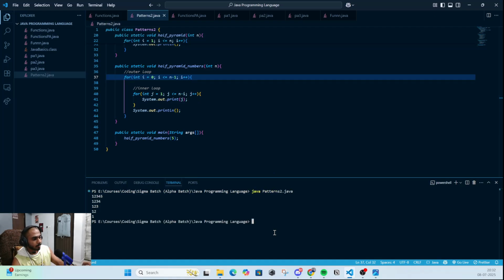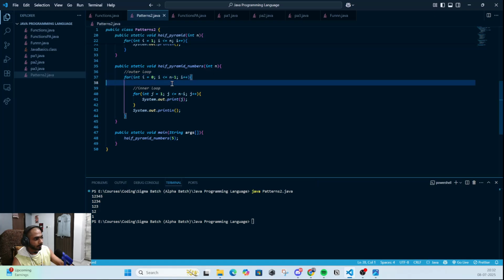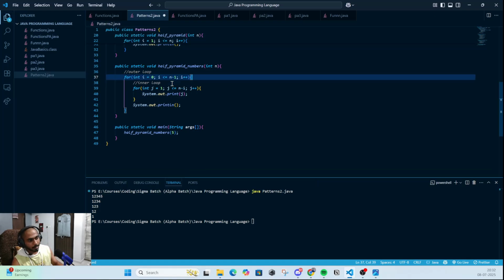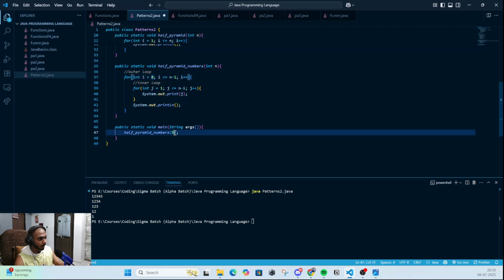Okay, it does work. I'm not sure if it's the actual logic or anything, but I think this does work. Just start your i from 0, and as it's starting from 0, let's go till n minus 1, because we know that if we have given 5 here and we go till n, then it will be 6 lines.